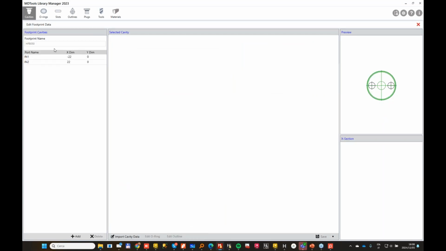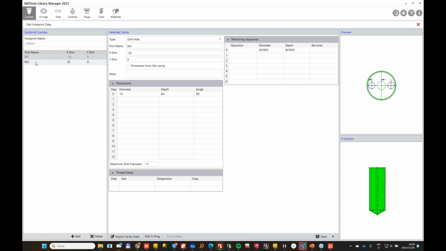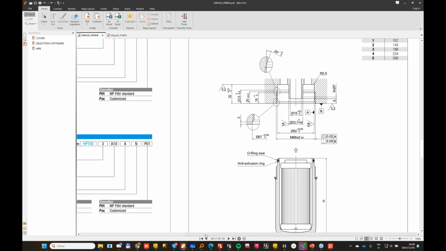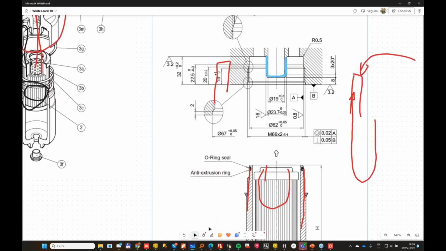In edit footprint data, I have added a couple of inlets. In this type of component, there is really not a unique configuration. In this cross section, you can see two drills, 1 and 2. We could really have an annular connection. We can have 2 drills on one side, 3 drills. The fact that you add 2, 3, 4 drills is just in case you have high flow rate, and you should just dimension the number of drills that you need in terms of the flow rate that you need to manage with your component.